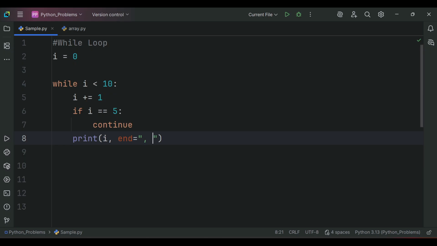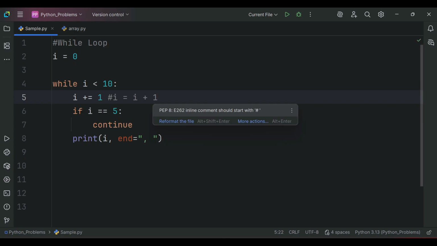Here I'll explain how the output is printed. First, the initialization of the counter variable is 0. When the while loop started, i is equal to 0. Here i is equal to i plus 1. The first increment we gave, so i is equal to 0 plus 1, and i is equal to 1 happened.